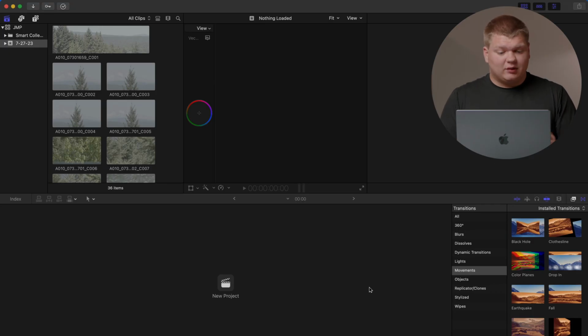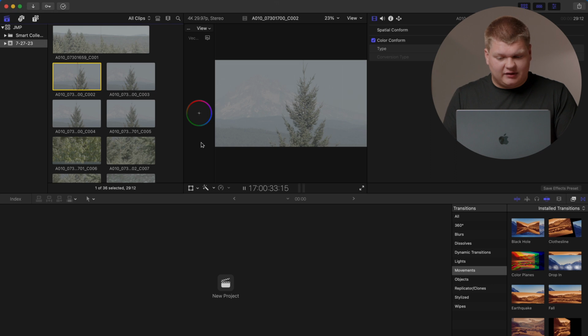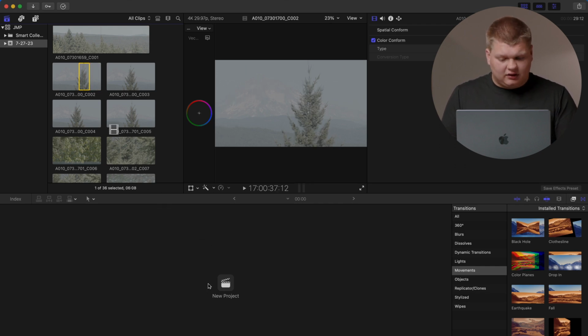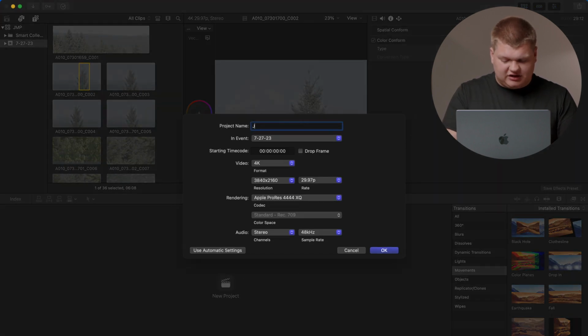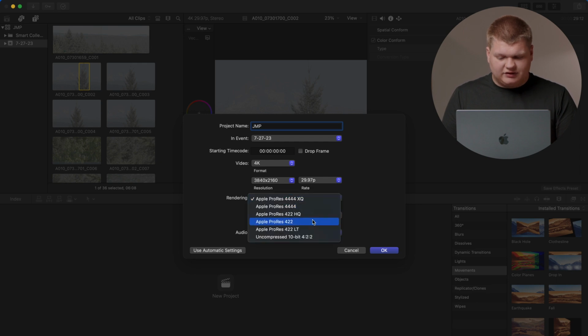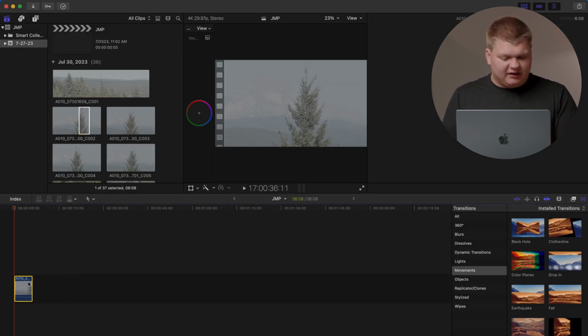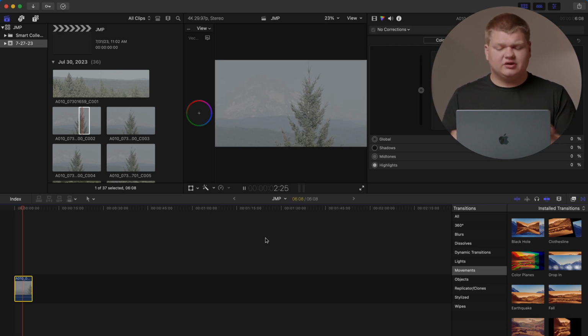The first thing is I'm going to just drag some clips on the timeline. Maybe this clip right here. Now, in DaVinci Resolve, I can just select my in point there and my out point there. And it's the same here. So I can just drag that. Oh, I need to create a new project first. So let's create a new project. Let's just call this JMP. 4K is fine. Apple ProRes, let's just do 422. Just like that. And then everything looks good. Just hit create. Okay, there we go. Now let's drag this onto the timeline and then hit play. Okay, that's pretty similar to DaVinci Resolve.